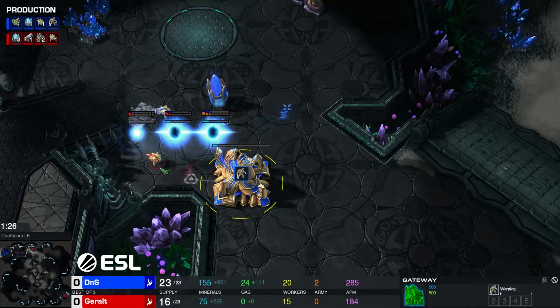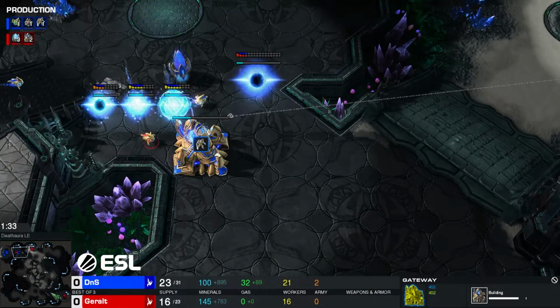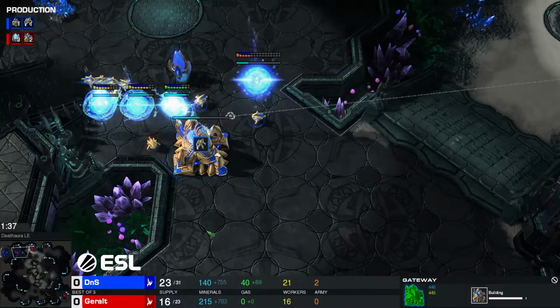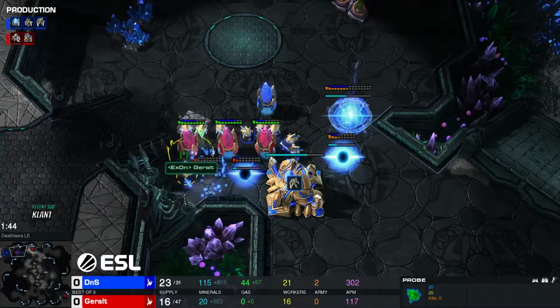And this gateway even helps Geralt wall off his cannons, which that's what he's doing, by the way. Forge and then gateways. All in proxy. Does he have to proxy the forge? No, of course not, but he's got to proxy the pylon. So you usually want to slap down a cannon and then cancel this and then try and scoot the boot.